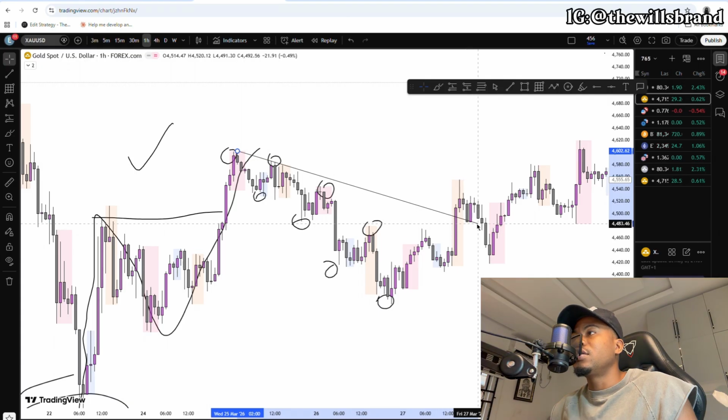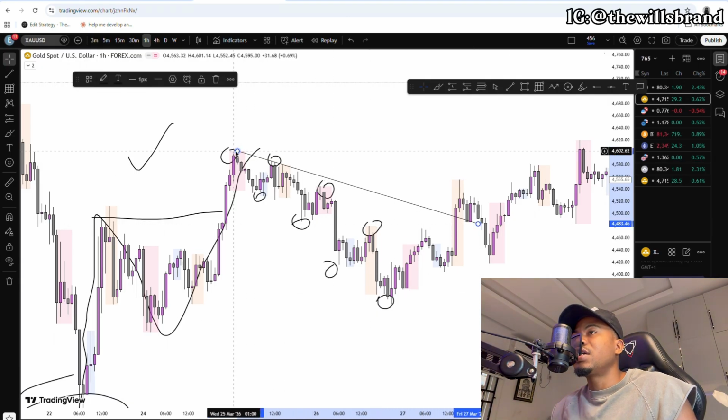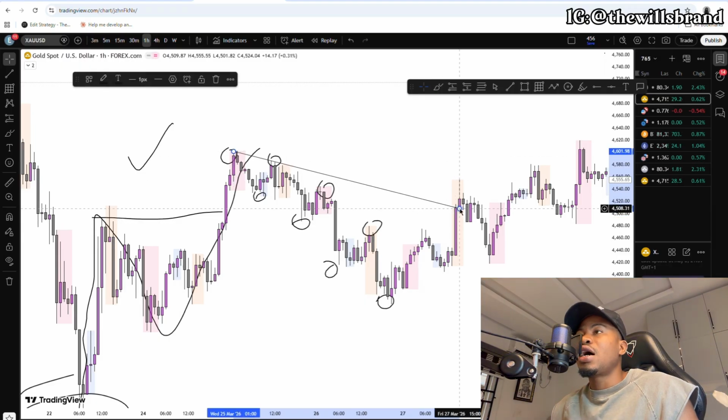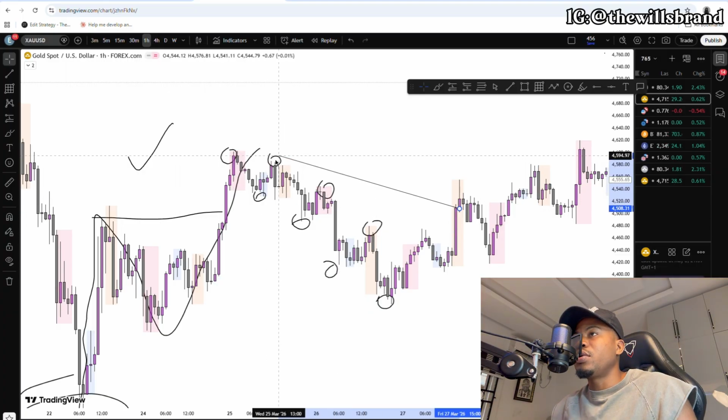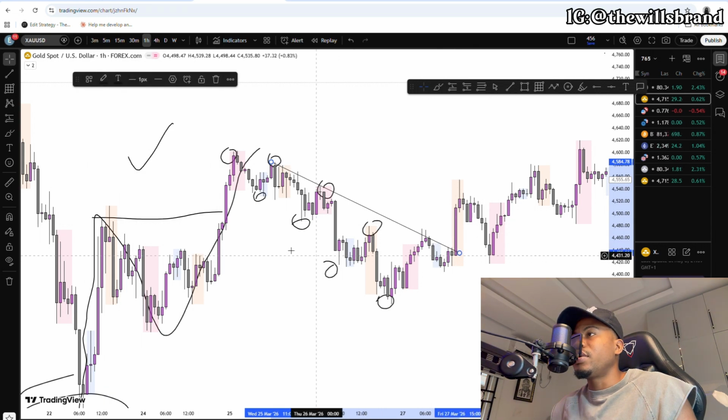If I start from here, you're seeing, I have to start with the trend line that actually connects at least three of the dots. If I'm to start from the top here, this is just going to connect two dots, right? And we have more lower highs here. So I'm going to start with this one that is going to connect at least three dots for me, right? So if I start from here, you can see I have this one touching, and this third one. So this confirms that this is a trend, because price came here and sold, right?